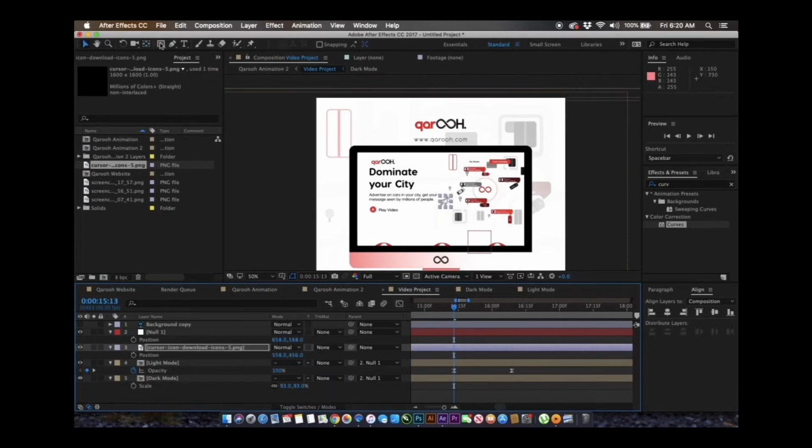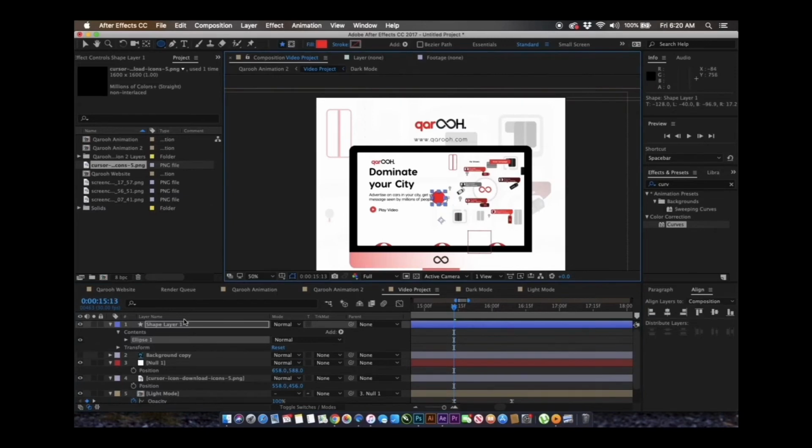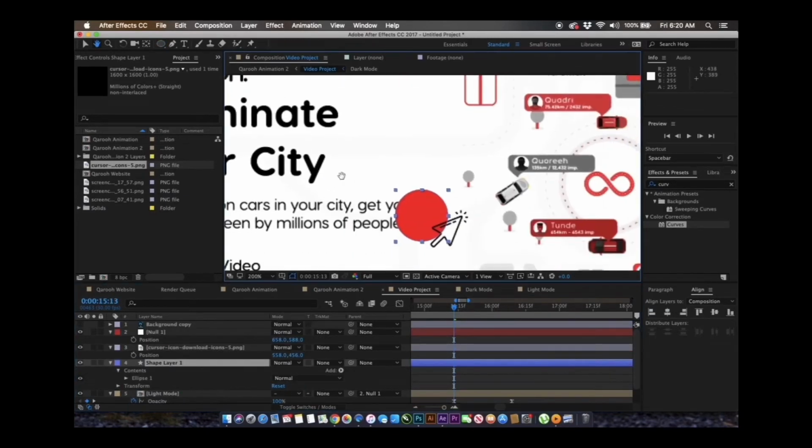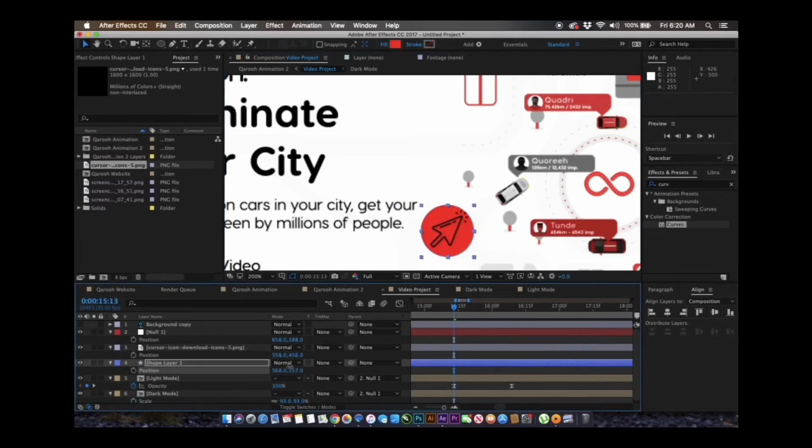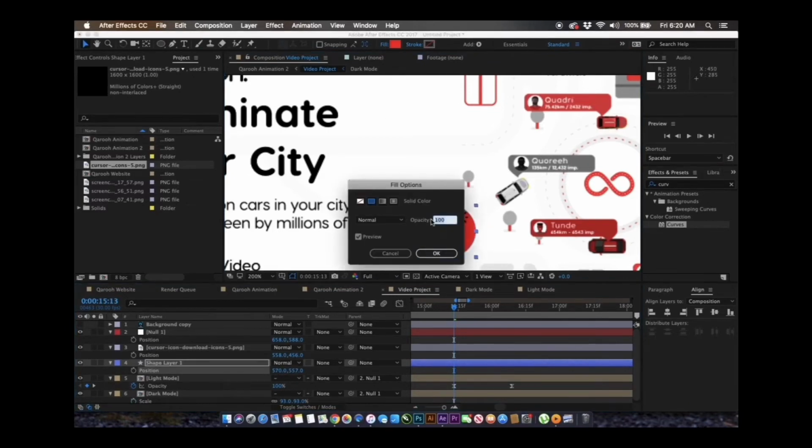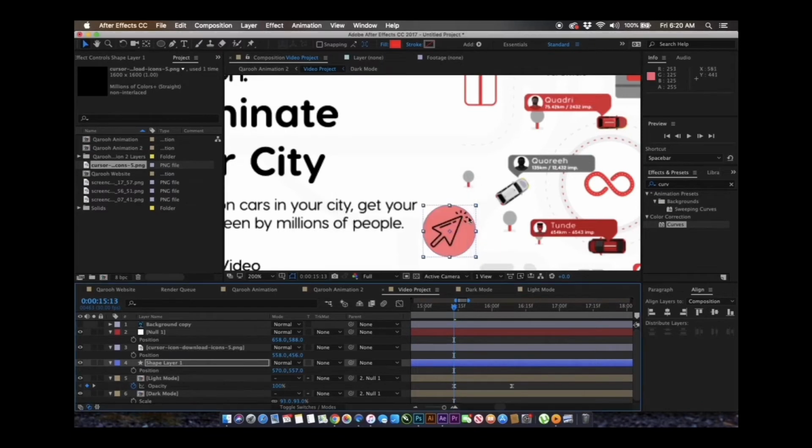I think it would be nice to add a circle in the background. The circle will make the cursor pop out. So add a circle there. P will bring up position, remember. So make the opacity low so it doesn't get too intrusive. T, opacity. T for opacity. So I just made it a little bit transparent.